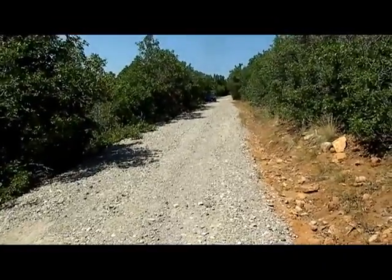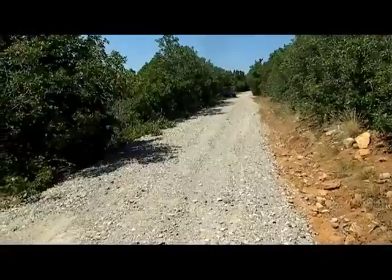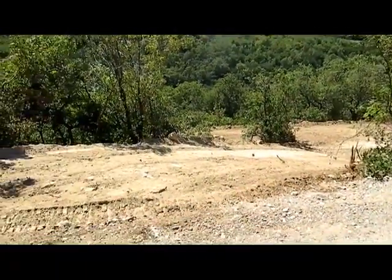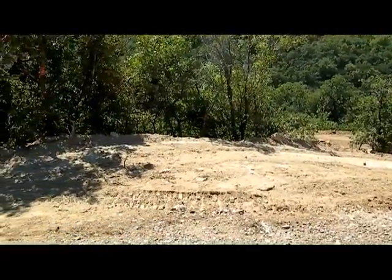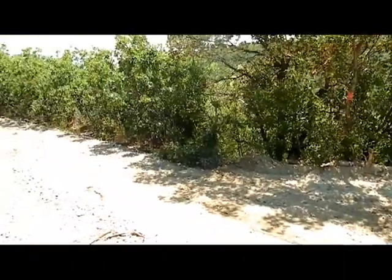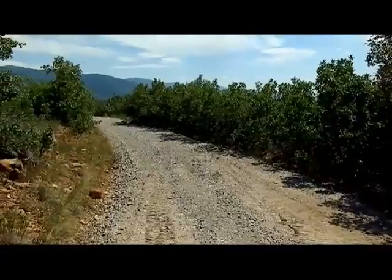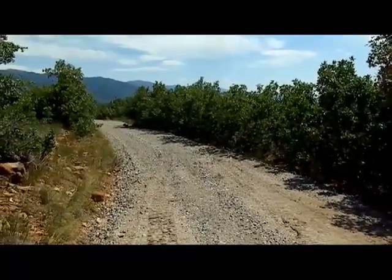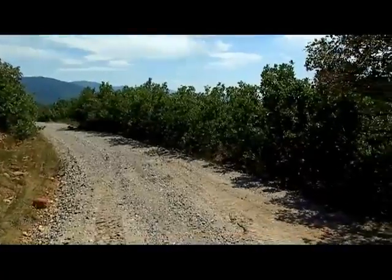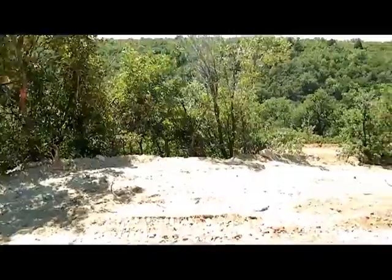This is the road that passes above lot 251, and it shows where the road into lot 251 is cut. This would be the south entrance to the lot. If you were to go on down the road, one of the features of this lot is there's really nobody beyond you to the south — there's just a circle that dead ends about a quarter mile down the road. So this is the south entrance to 251.